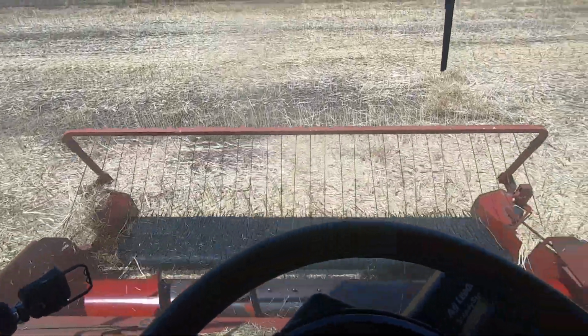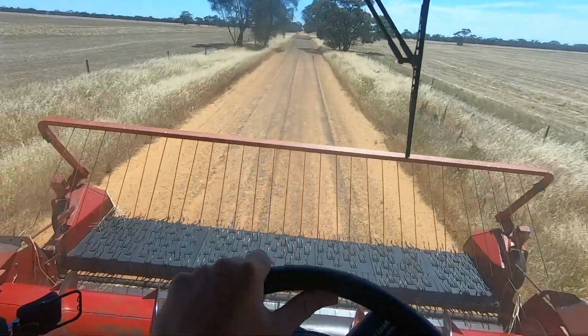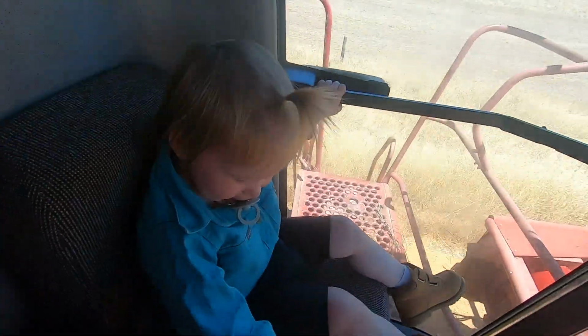I'm glad to say, it's all been harvested now. Now we just gotta move on to Dad's canola. The last of our canola getting augured into the bin. Then it will go to the silos where we'll be able to sell it. Off to Granny and Papa's now.